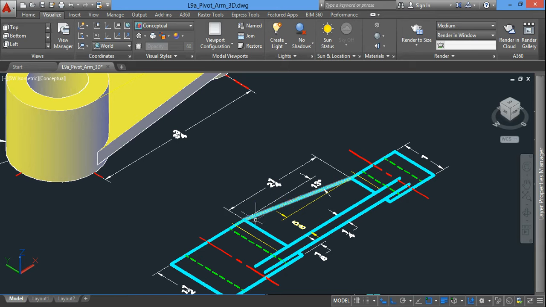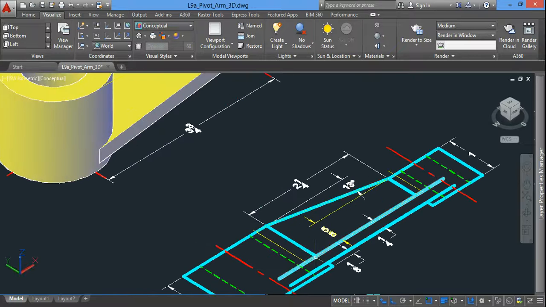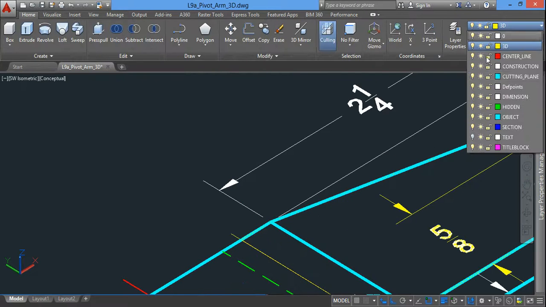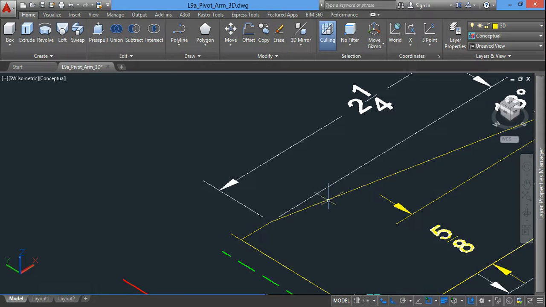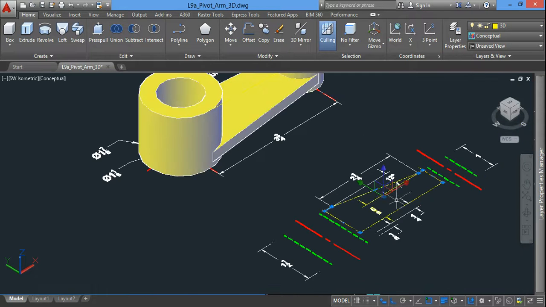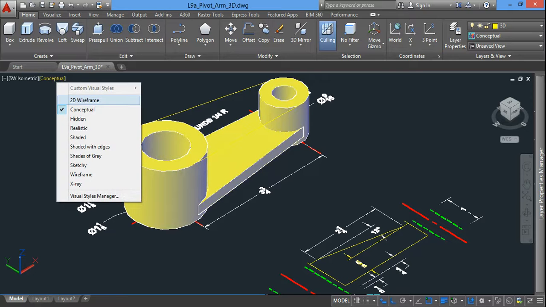There's my polygonal shape around here somewhere. I need to find it. I'm going to turn off some. Okay, there it is right there. So I turned off that layer so I could see my polygonal shape. I need to move it over here before we can extrude it. So let's get ourselves ready.